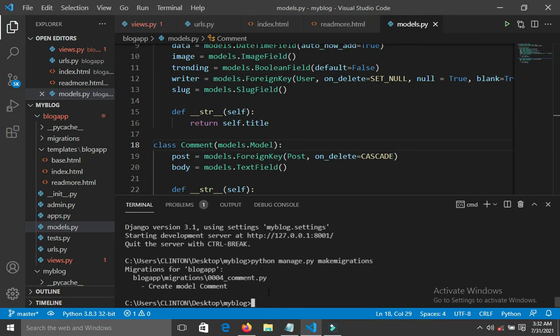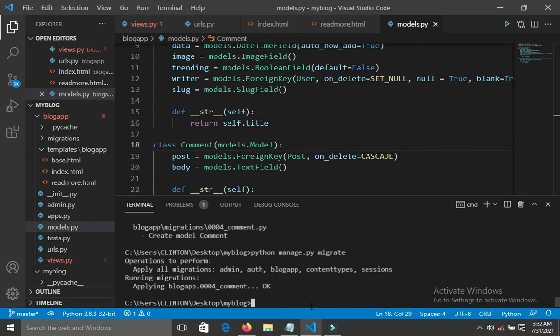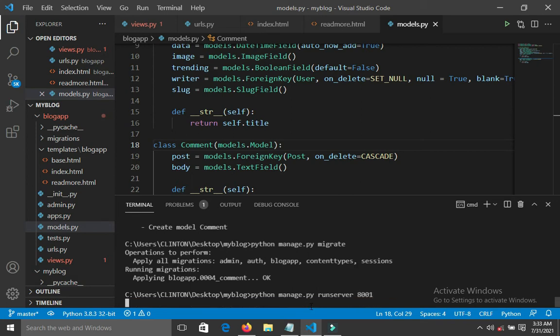Now all that is done, so we're going to run the server: python manage.py runserver 8001.